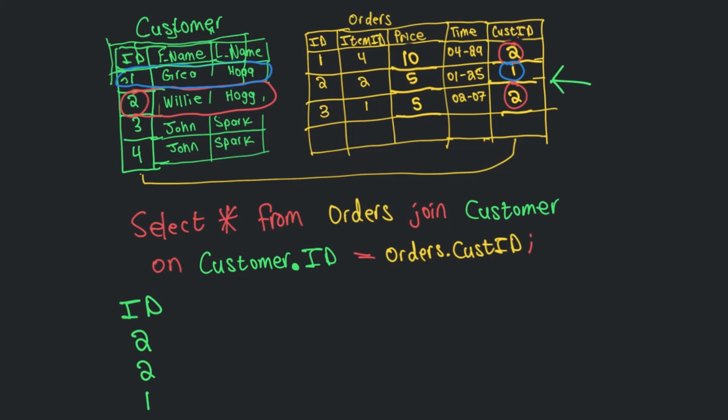The only matches that we had, well, we looked at basically in the orders table, we had 2, 1, 2. These are not even different values, they're not distinct. These are all the values in the table for the customer columns. So all of the ones that we had with customer were 1, 2, 3, 4. So what we do is for each of these, or equivalently each of the other ones, it doesn't really matter how you do it, it's going to return or merge the information with every match here.